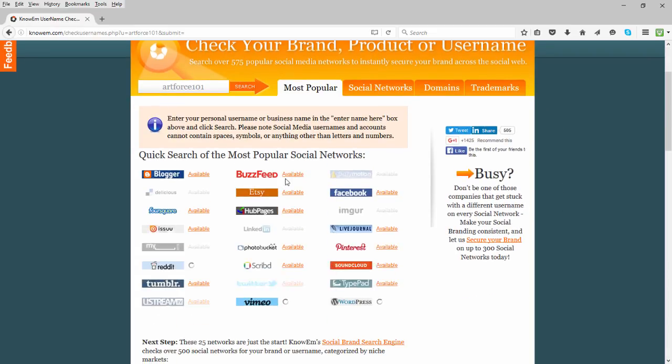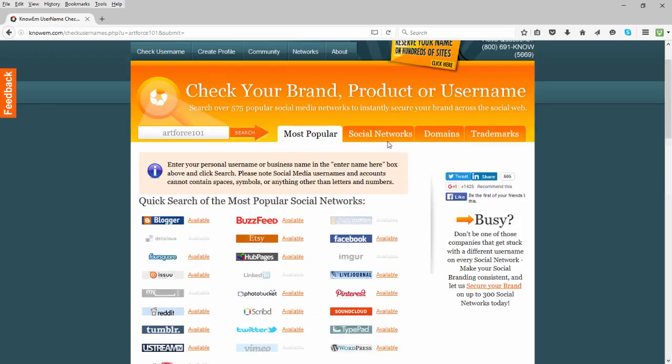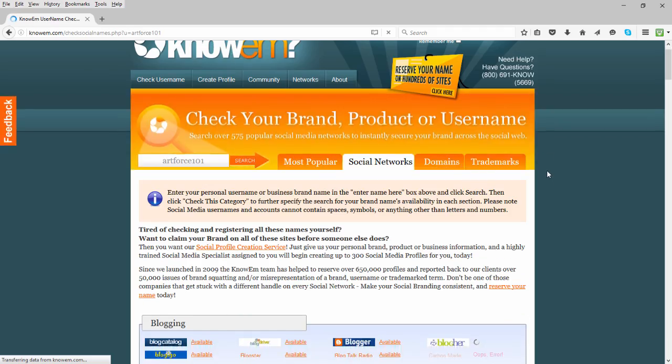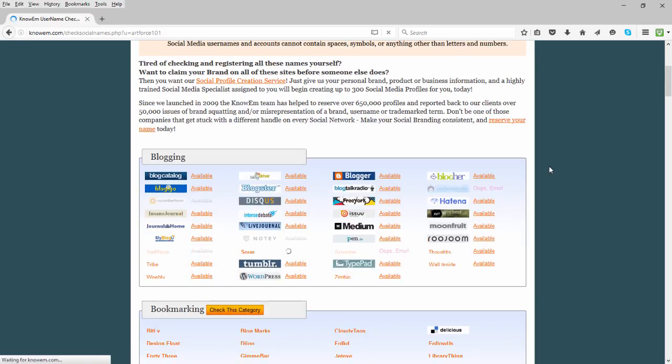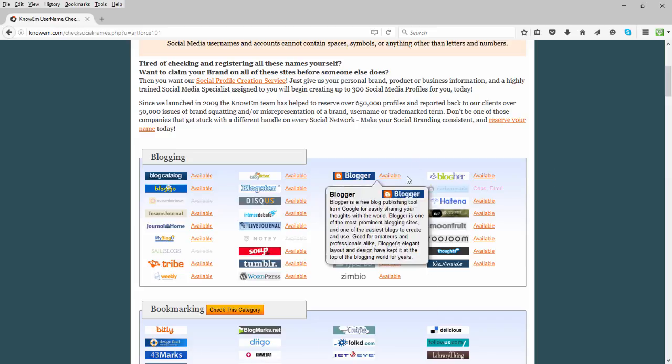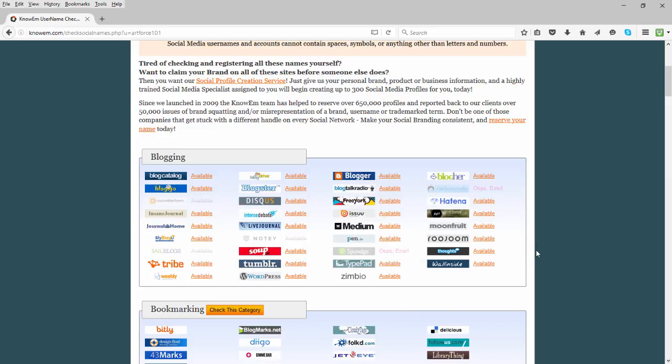Okay, you can see there's a lot more availability. You need to do this and just make sure that you've got a consistent name across as many platforms as possible. You're not going to get everything every time. Don't forget, social platforms have been up and running for a long time. But you can actually look at the different social platforms on the site and see if the name is available. You'll also find a lot of social platforms that you've never ever heard of.